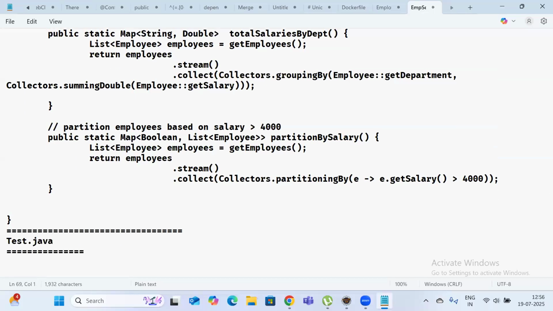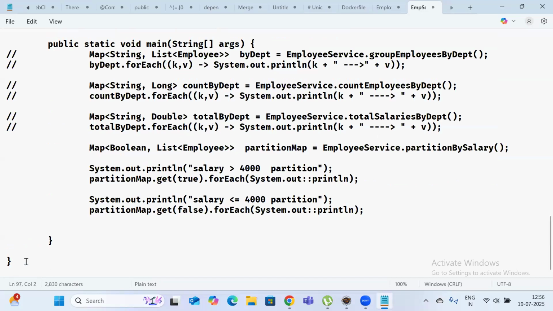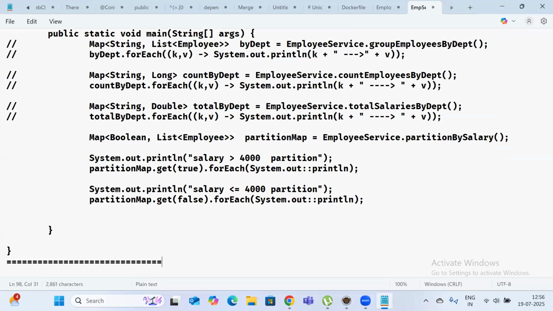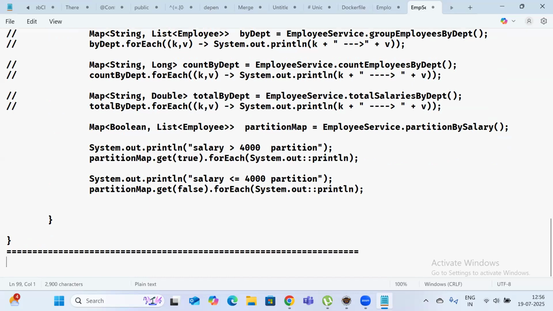So are you also explaining the executor framework? CompletableFuture means executor only. Okay. The executor framework is a matter of 10 minutes. People are talking about the executor framework, but nothing is there in it; only the name is like that.